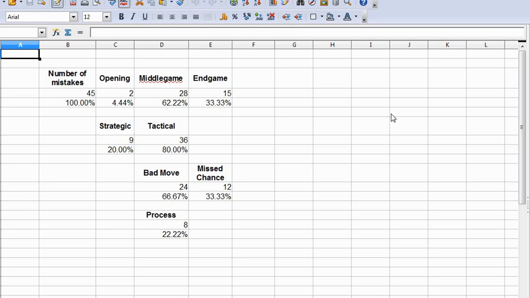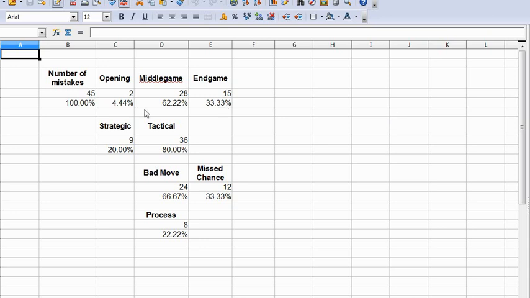So of these mistakes, there's 45 mistakes in 30 games. There were some games without any mistakes at all from my perspective, and using that definition. Those are games where my opponent makes the first mistake and I get enough of an advantage that I'm basically winning the rest of the way. But most of the games had mistakes, and many games had several mistakes. So on average, 45 mistakes in 30 games, so 1.5 per game.